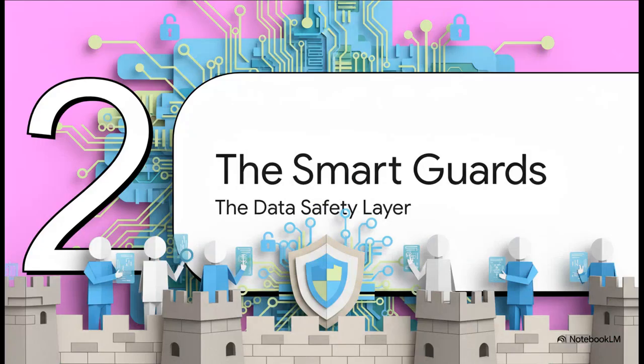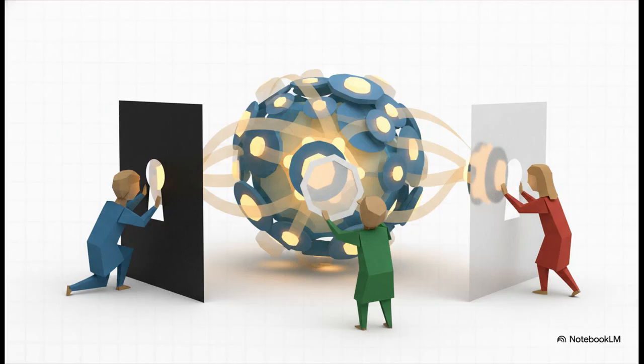So we've built our walls. They're strong, they're impenetrable, but what happens on the inside of the vault? Well, that brings us to layer 2, the data safety layer. This part isn't about brute force anymore. It's all about intelligence. Think of these as the smart guards who manage everything happening inside the fortress. Encryption is great, but it's really an all-or-nothing kind of thing. Data safety is much more nuanced. It's a set of smart rules and procedures that decide how data gets handled, even by people who are authorized to be there.